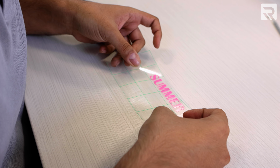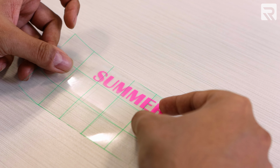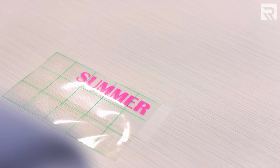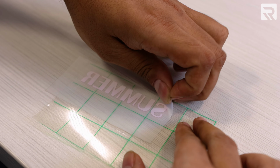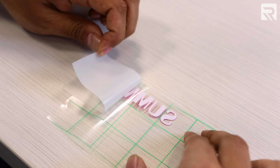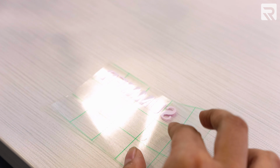So we have our transfer paper set up. I'm gonna do summer first. So it's about right there. Transfer paper like this. We're gonna lay it out, and let me grab my squeegee. Press this on. All right, so the summer word is visually transferred.